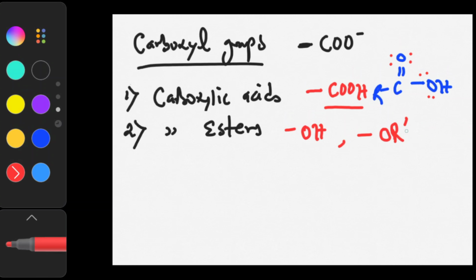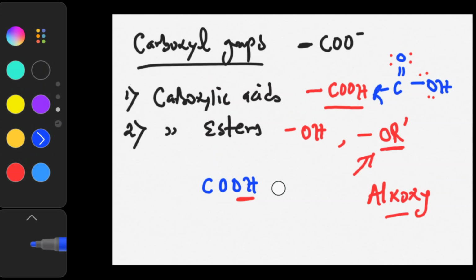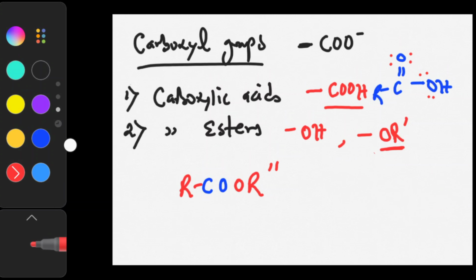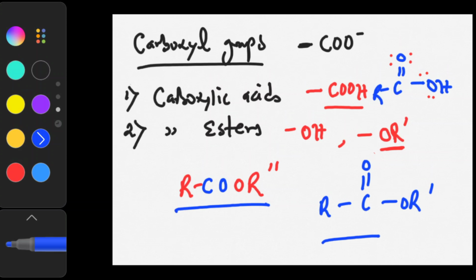So now, how is that possible? Remember, we had COOH for carboxylic acid. So if you're going to replace OH by an alkoxy group, that means we are going to derive what is called an ester. So let me replace that by an alkoxy. Can you see that? So then we can have R, okay? So this is an ester. If you have a structure like this, for example, this is the functional group. You need to know this functional group. If you want to expand this, you're going to have R, C, double bond O, O, R. See? So this is an ester functional group.